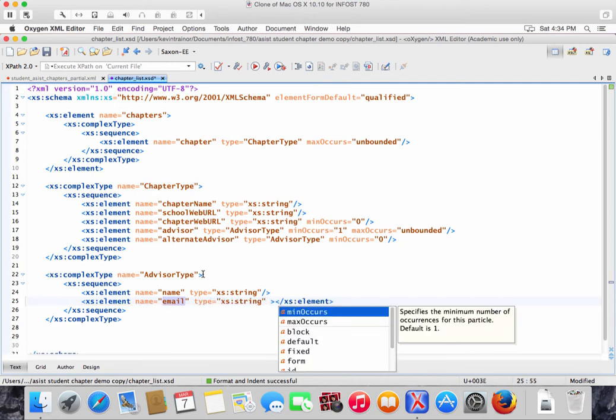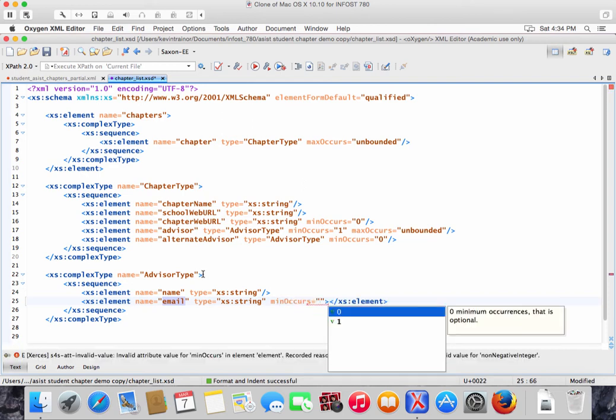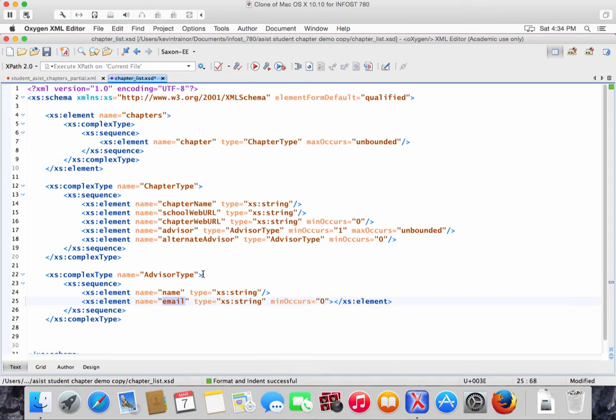But this doesn't happen all the time. This is optional. So let's say min occurs equal 0. And again, this is an empty element, as most of the elements are empty elements. If you understand that, then you're tracking very, very well. Okay? So that's looking very good.